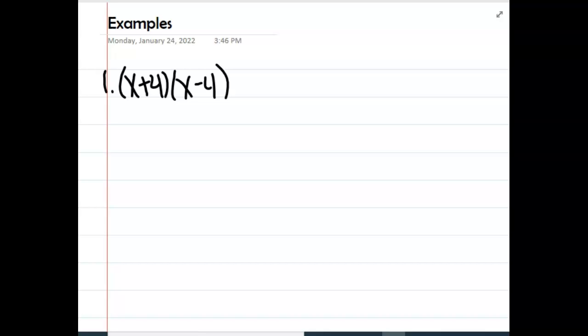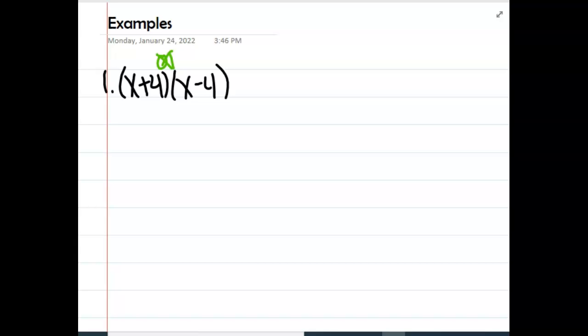So what you're looking for is you need to recognize which of these patterns it is. If you have the same exact thing in both sets of parentheses, x and 4, but I'm adding in one, subtracting the other, I guarantee you for 100% certain the O and the I are going to cancel out. Because think about it, the O is going to be negative 4x, the I is going to be a positive 4x. Same numbers, x and 4, but one's negative, one's positive. They're going to cancel out.